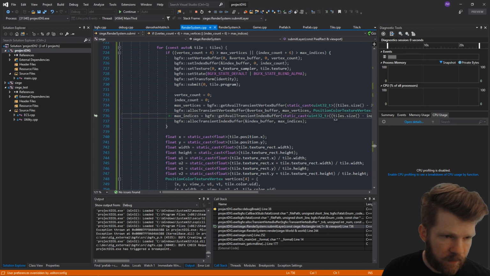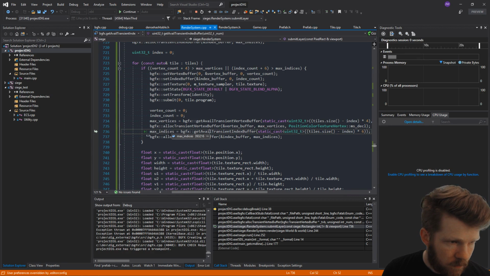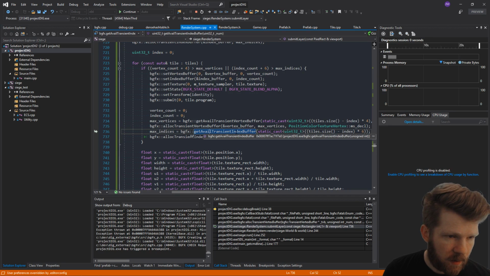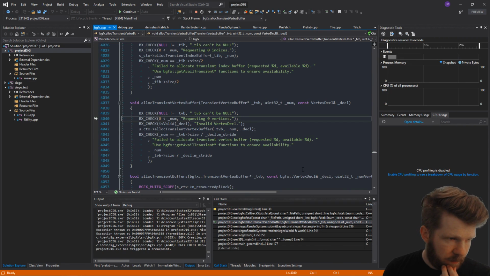Did we run out of max indices? What's going on here? It seems like it was too large. So it's trying to allocate this transient buffer. It says number is 0.